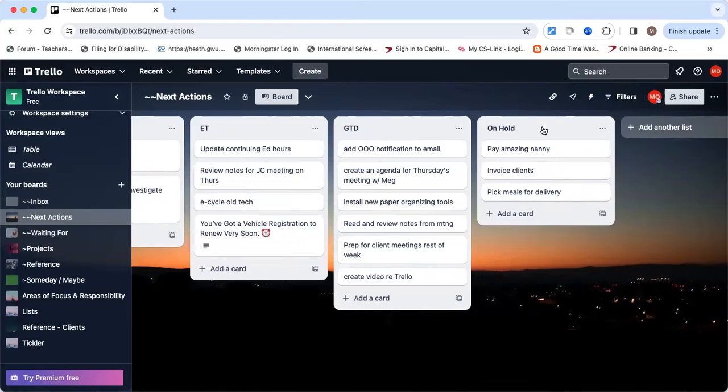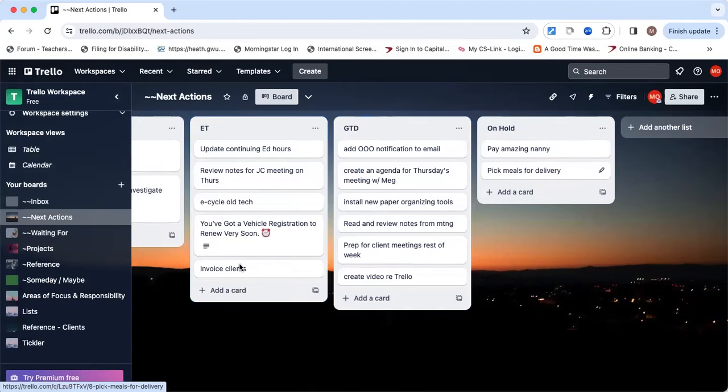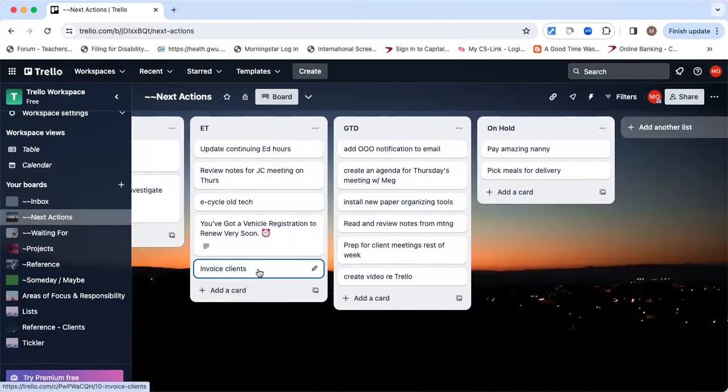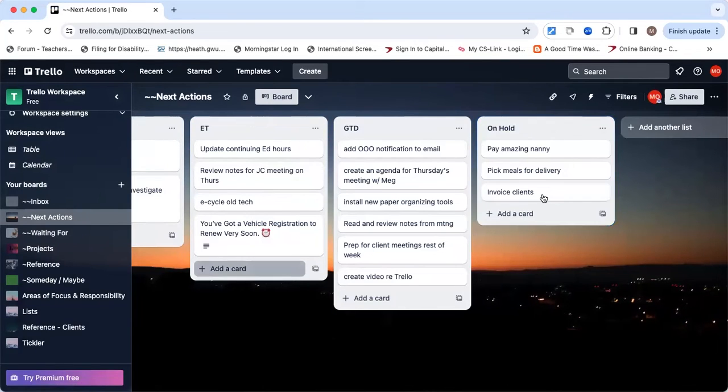I don't need this very often, and not enough goes on it for me to see it daily. But monthly, I have these tasks. I got tired of creating a new card every month, so I don't do that. I just take the card and move it onto the list when I'm ready to do the next action. And instead of archiving the card when I'm done, which you can do, I don't do that to these particular ones. I just toss it back on that on hold list until the next month when I'm ready to do that next action again.